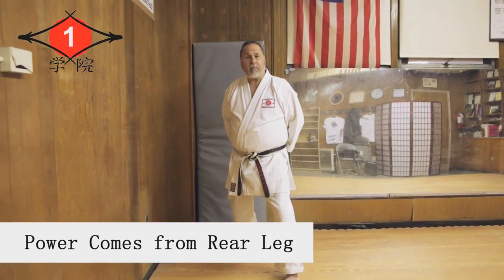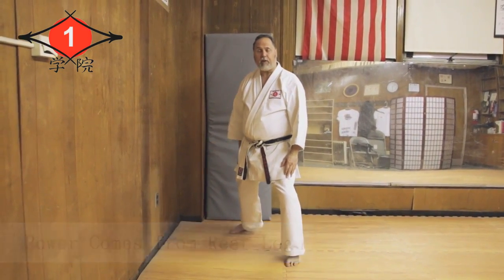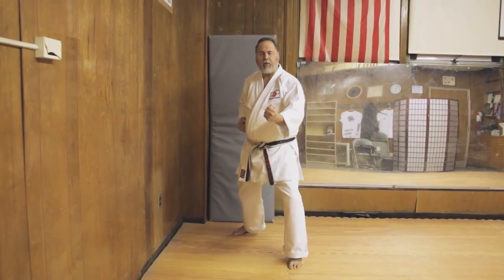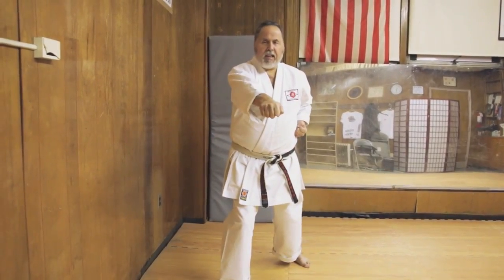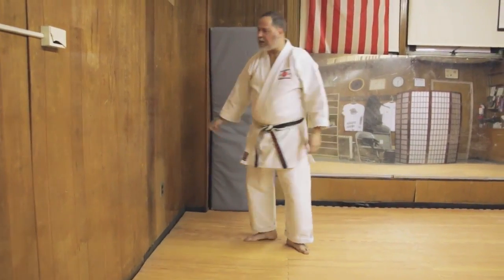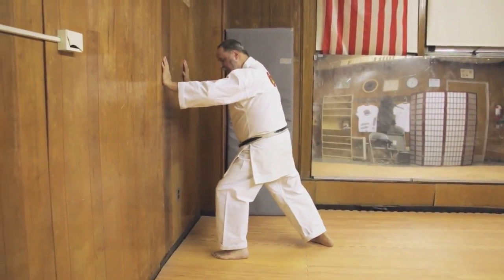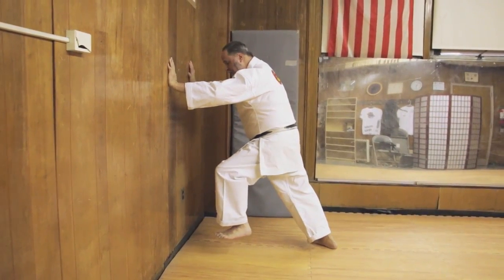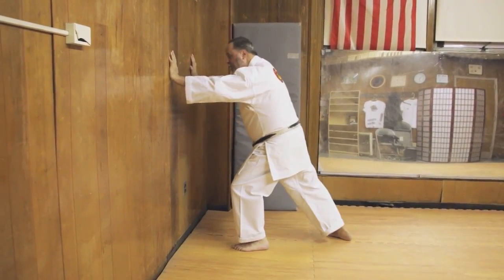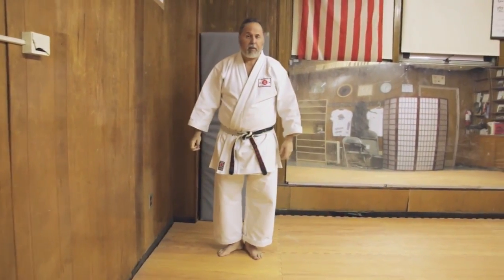Students will occasionally ask me where the power comes from when you punch, whether it's coming from the front leg or the rear leg. Whether you're doing a reverse punch or a forward punch, the answer is the same. The way I show it to my students is I'll have them lean against the wall, press with their hands, and I'll tell them to pick up their front leg. Continuing the press, I'll tell them to pick up their rear leg, and it immediately becomes obvious that the power comes from the rear leg rather than the front leg.